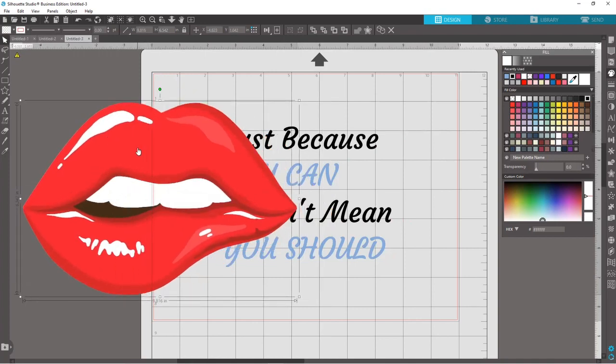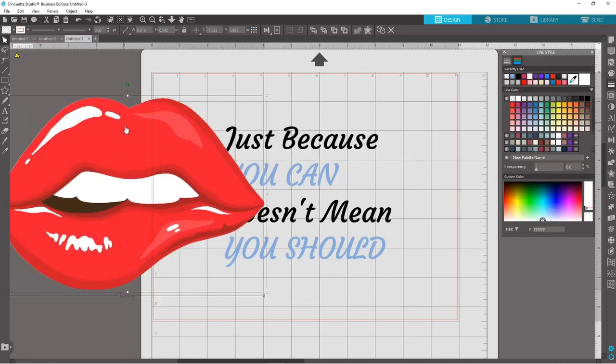And that as I was setting the video up. So usually when you bring in a clip art or anything into Silhouette Studio, there's usually a red line around it, just like when we typed out the quote. So the system automatically gives you a cut line. And because I don't want this clip art to be cut out, I'm going to come back over to my line, click my color lines, and then I'm going to click this blank. So that basically turned that cut line invisible. So the system will not cut either one of these items.